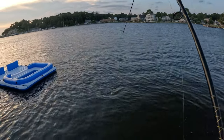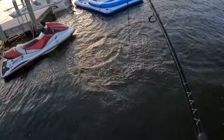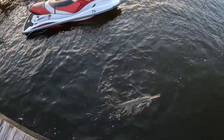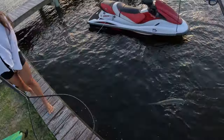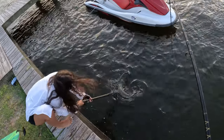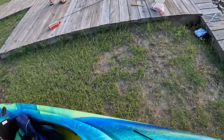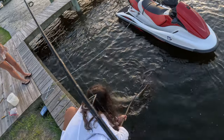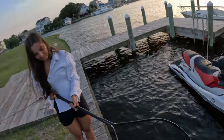Oh, he's small. No, that's small. Oh, he's crazy. Here, do you want me to hold it and you get him? Or you want me to just scoop it? Yeah. Hannah, your phone. Did it get off? No, she had her. Let's go! With the broken rod.